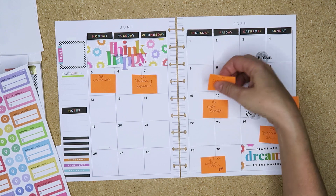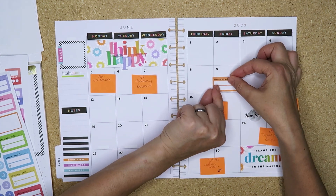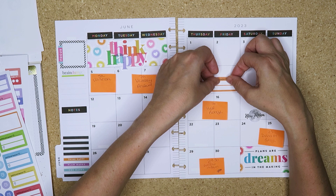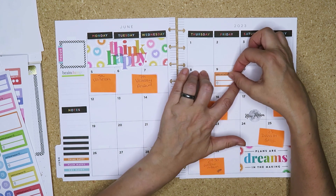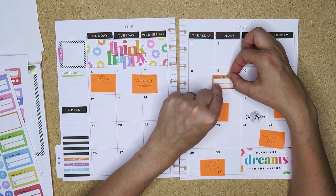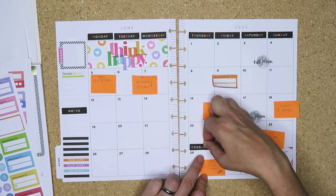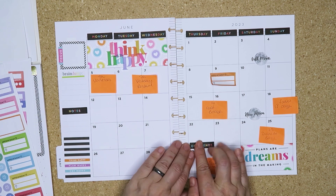Appointment box - what colour would it be? Orange was the first one that came to mind and I think it is orange. It's first thing in the morning so let's put it right in the box. What was that other sticker I had - Odds and Ends? That could go somewhere on here, like there. Why not, I think that is going there.